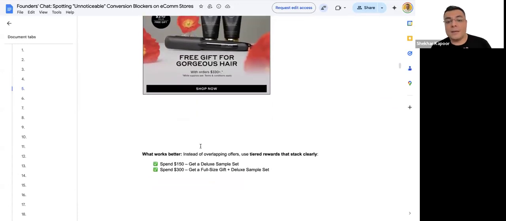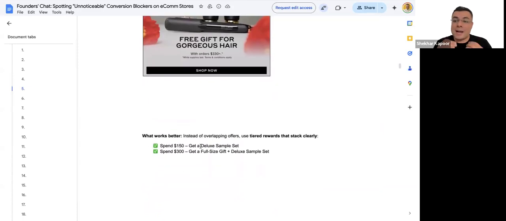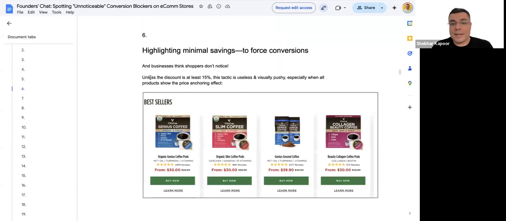Instead of doing overlapping offers, I recommend, and I recommend this later on also in one of the other ideas, why not just tier the discounts? Why not just tier the entire process? What that helps you do is make the whole thing a lot easier, and you are making decision making very simple for the customers.